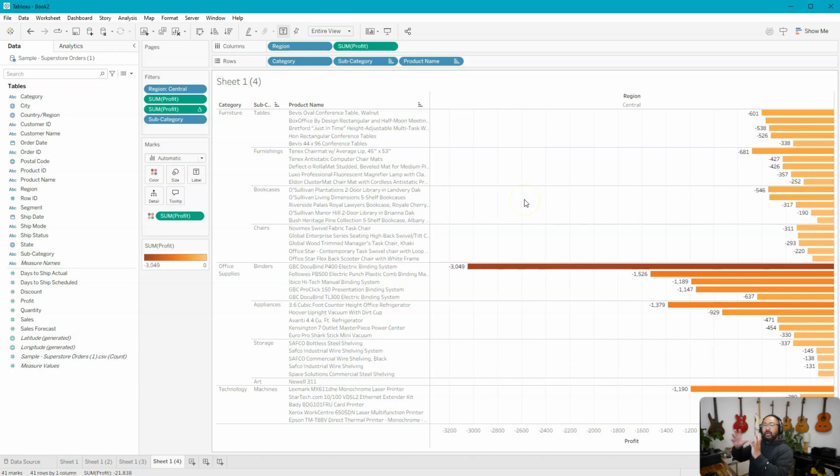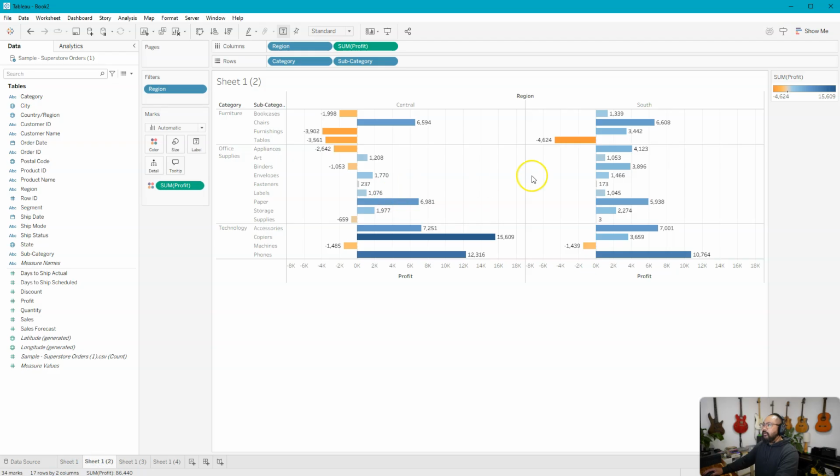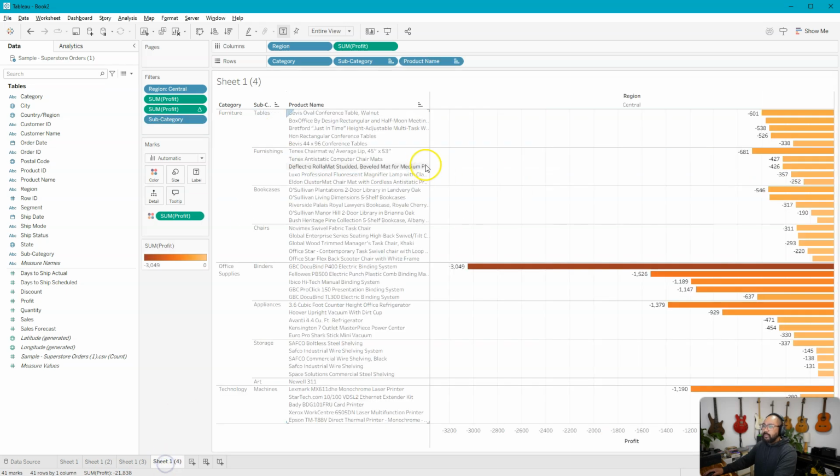So I can basically now compile this into maybe a dashboard or a set of story points and explain to a stakeholder very quickly, all right, I analyzed the data. We focused on Central and South because they had the lowest profits. From there, we go, well, let's have a look at the categories. And we said, well, there's a number of these categories that aren't performing well. Let's have a look at those. So then we go, let's isolate it. It appears to be these subcategories. And when we went down to the product names, these are the worst performing ones, and we recommend maybe you get rid of these products or make a change.